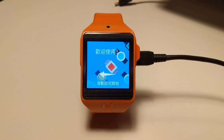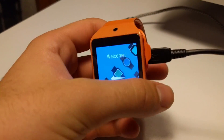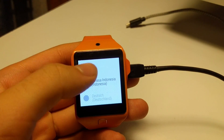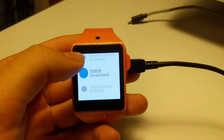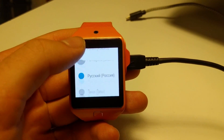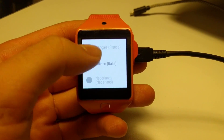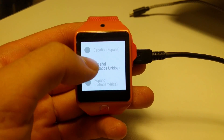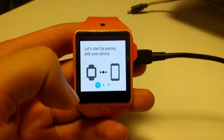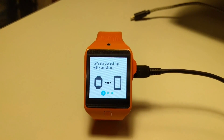It took a few minutes and now we're in the welcome screen — as you can read in this Chinese text. Now it's all pretty much done. All you have to do is select your language. I've been asked which languages are available — we have all the languages from Android Wear, we won't add or remove any, so just Google whether Android Wear has your language. I'll use English United States. Then pair with your phone using the Android Wear app and you'll be all right.